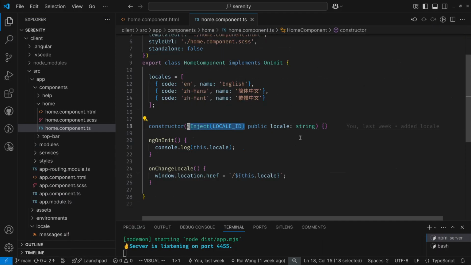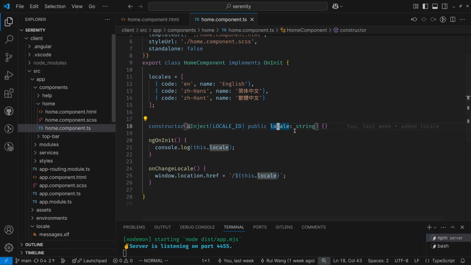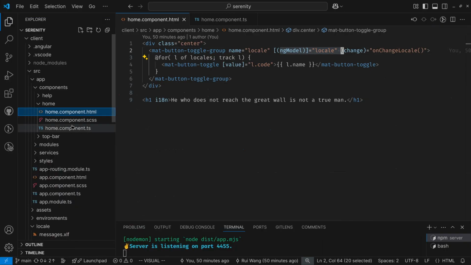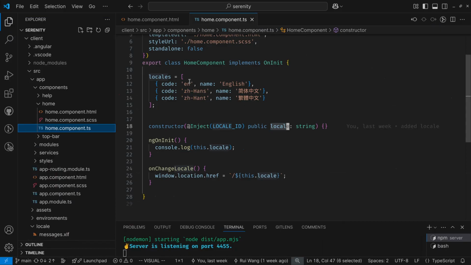You tell Angular this property locale is a locale ID, and you use two-way data binding to bind this locale to your language code. So two-way data binding, ng model equals locale. Whenever you click on the button, one of the language codes like en, zh-Hans, or zh-Hant will be bound to this locale variable, which is the language code.